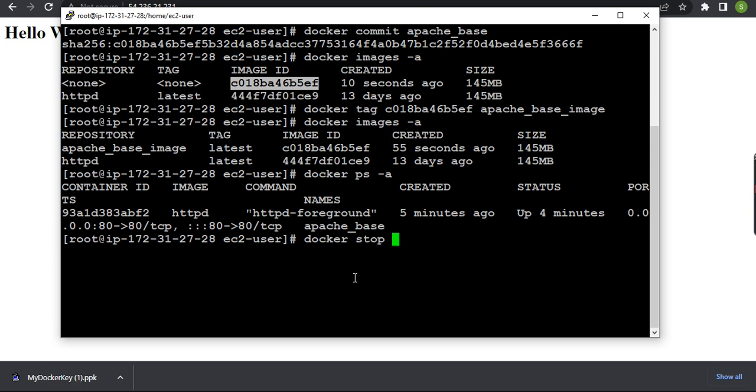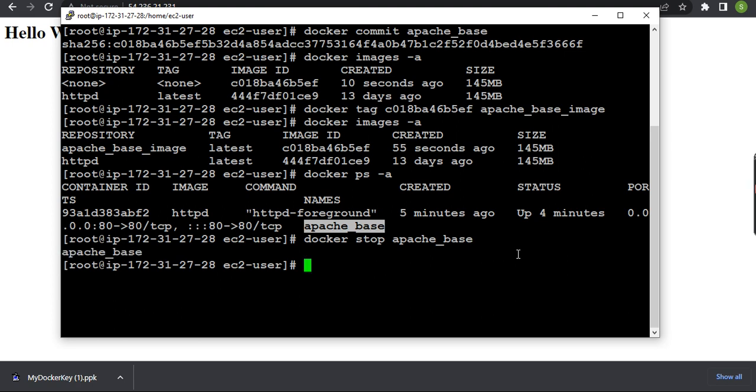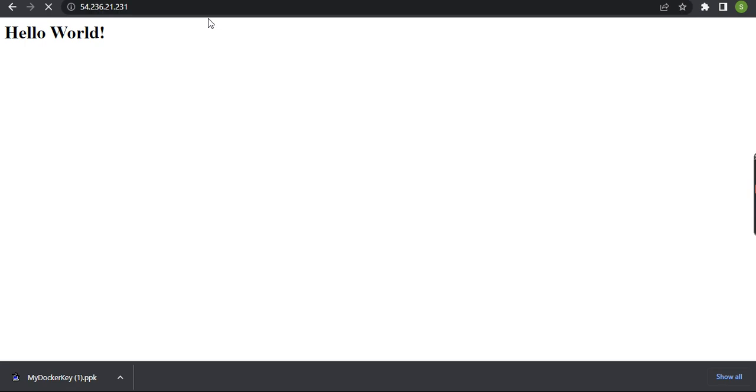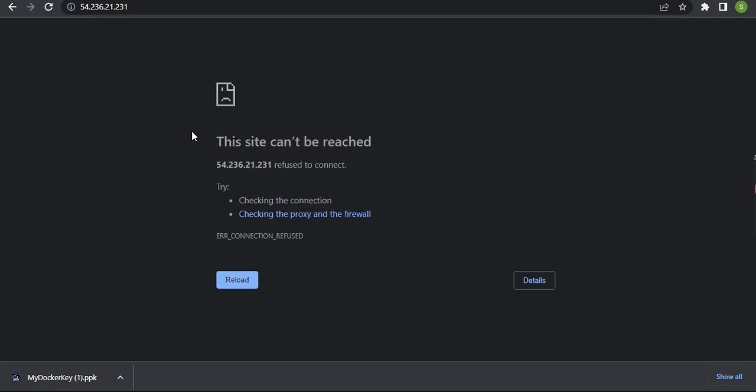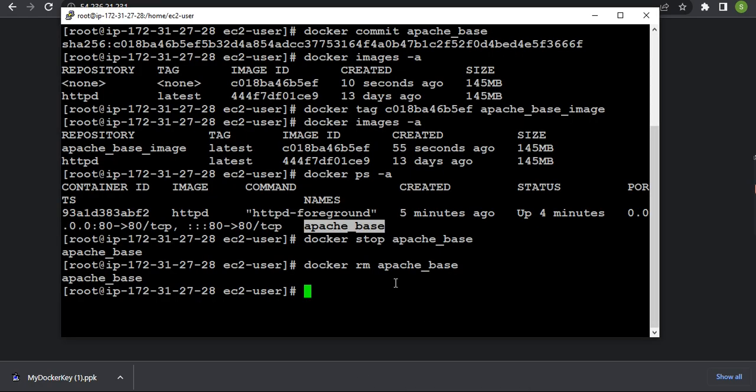So let me stop this container and we'll just try to remove this. So docker rm apache base, and if I go back and try to refresh, the page is not getting refreshed because we have removed that previous container.